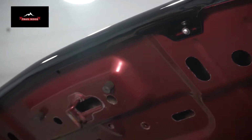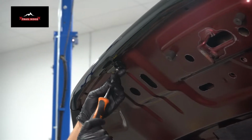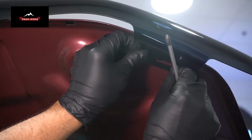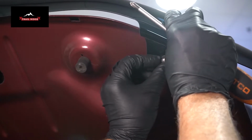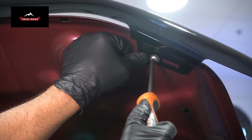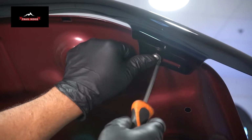Just leave it a little bit loose so we can get the other ones on. And before we tighten that up, we want to line these up with the holes. Push it in the hole and then snug it up a little bit. Then we'll do the same on the other side. Not too tight.